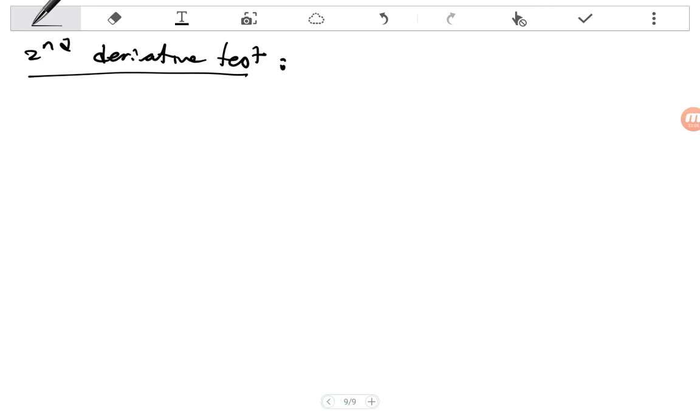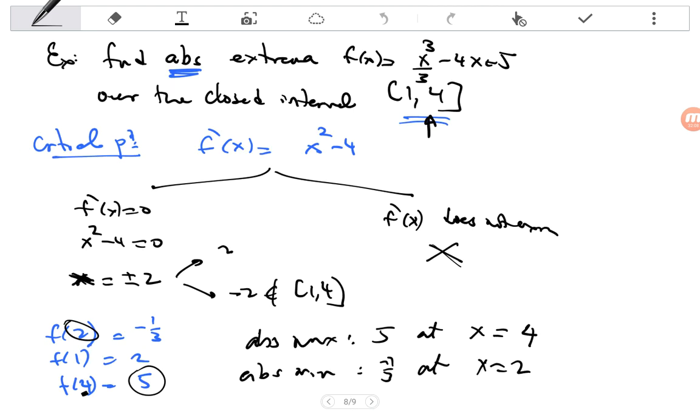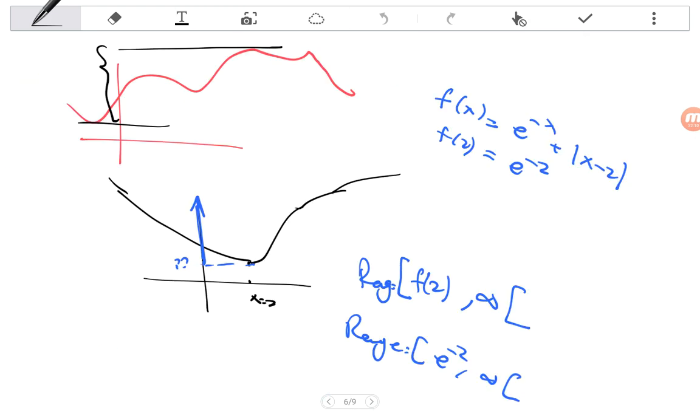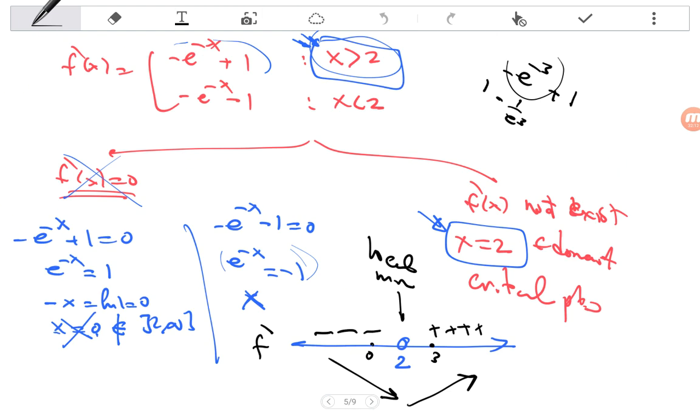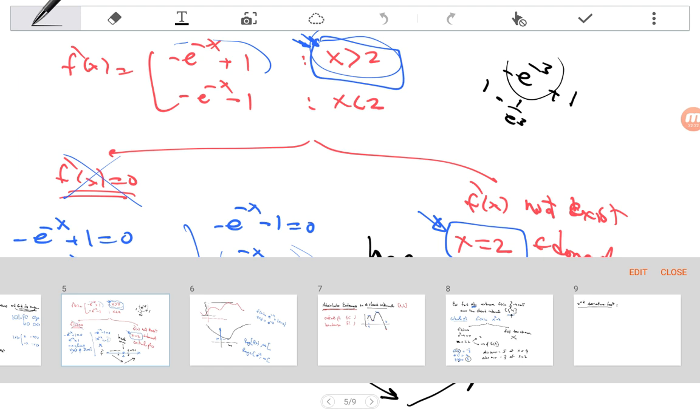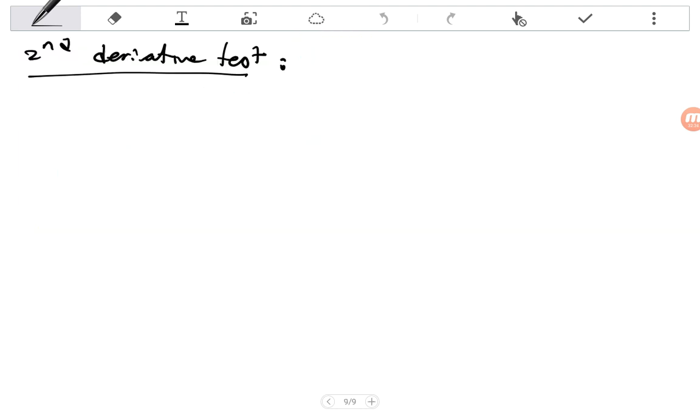The way we have determined if the function has a local maximum or local minimum, we considered only the first derivative. For any of the studied problems, we have studied the first derivative, and we checked whether it is positive, and whether it changes its sign or not. So that is called the first derivative test. There is another test, which is called the second derivative test.